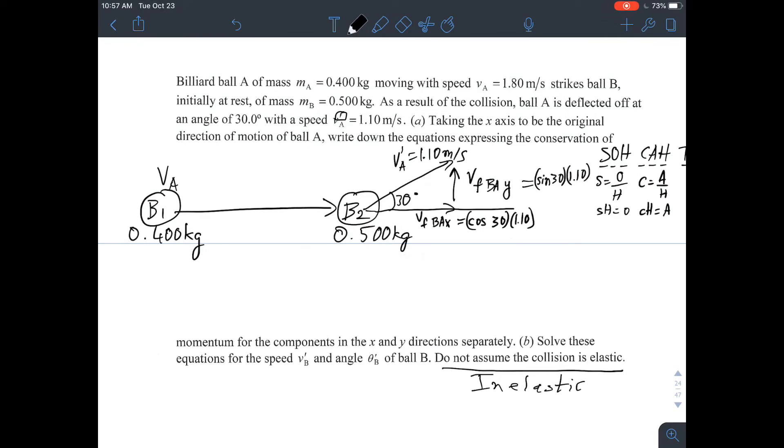What else do we know? We know that conservation of momentum is dimensional, so if you want to write a conservation of momentum equation here to try and see how much you know, and I'm not really trying to solve anything, I'm just trying to see what do I know, how much I know. This is a collision problem, so momentum is involved somewhere. Momentum of the initial momentum of ball 1 plus the initial momentum of ball 2 must equal the final momentum of each one. Now, they don't stick together, so they're independent of each other.